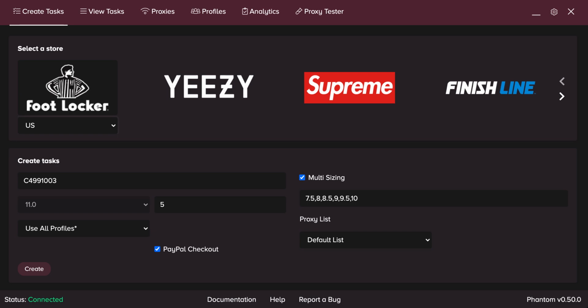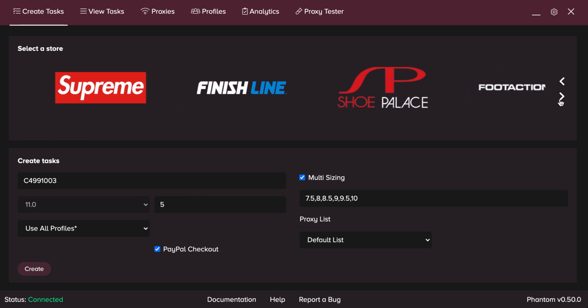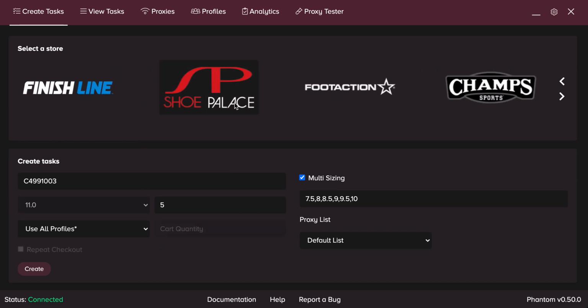Shoepalace does not require cookies. For your delays, it needs to be over 15,000 because, again, they ban hard. You should start tasks when the release actually begins. And like I said, it's extremely rare that many proxies work. Only a small handful work, and honestly, a lot of times they're private subnets, just because I'm sure Shoepalace doesn't know about them, so it's hard for them to detect that. All right, and basically, if you want to do Shoepalace, scroll all the way there. Oh, here it is. Right here, Shoepalace, and put all your information here, and that's it.